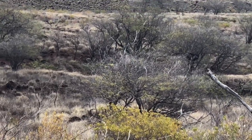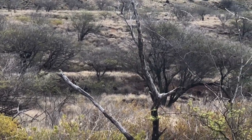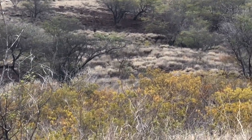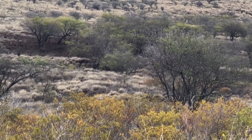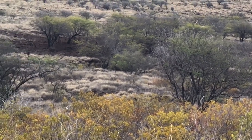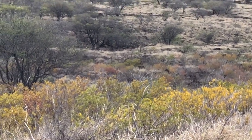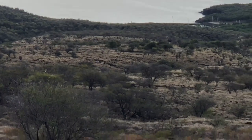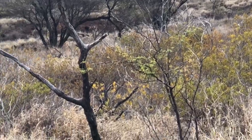And as I walk back up, there's also a bunch of deer that I spooked halfway up. There they go. I walked into this herd. I mean, it's hunting, man. They were bedded. Plus my wind was heading down into the gulch. So I wish I spotted them before they spotted me or smelled me, but nature doesn't play fair when you hunt. Animals don't play fair. So yeah, there was a bunch of animals.